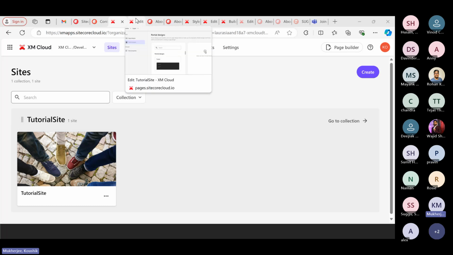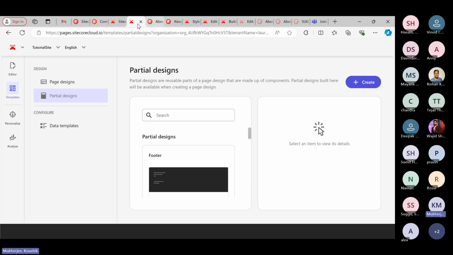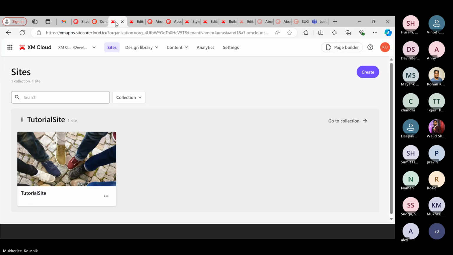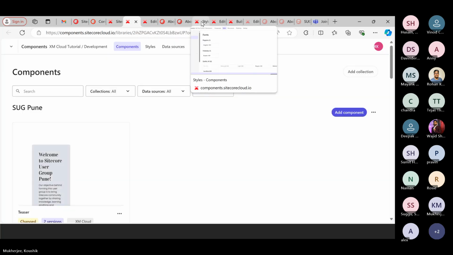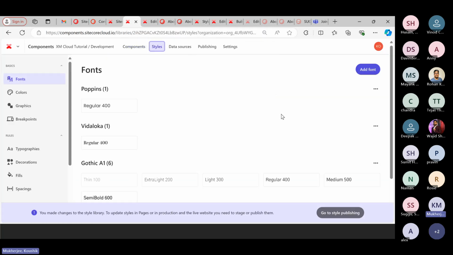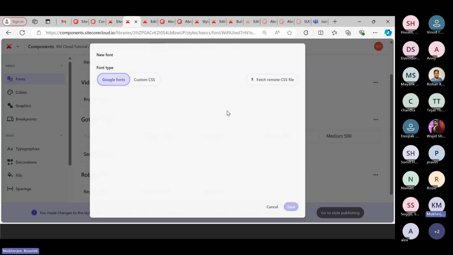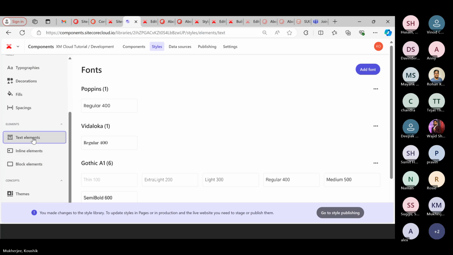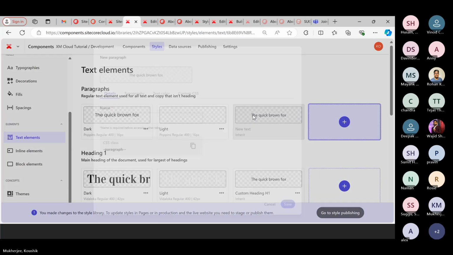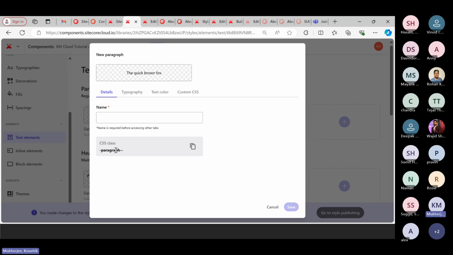See, the custom CSS we are creating, whatever style you are creating or using, it actually has a CSS class name.